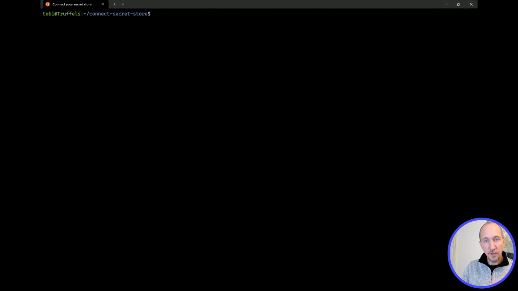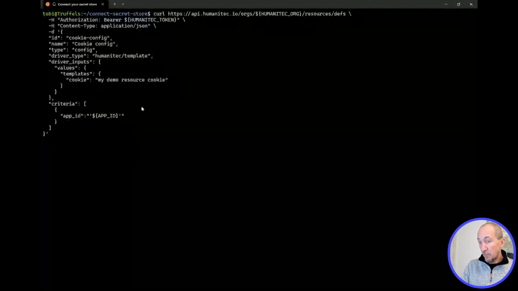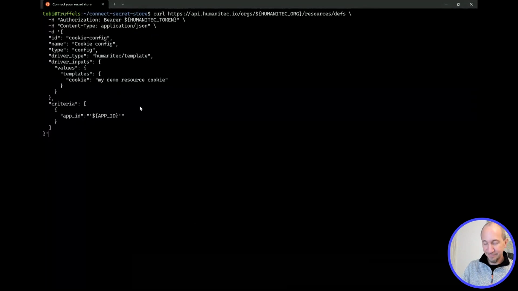Remember, the resource cookies are those little pieces of state that the operator needs to store in the secret store in between invocations. And we're gonna play a little trick and create an almost fake resource which has the sole purpose of writing a resource cookie into the store and does nothing else.